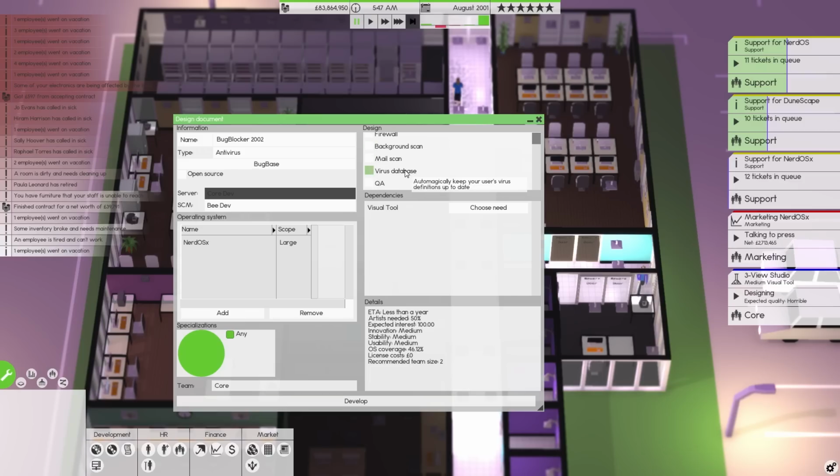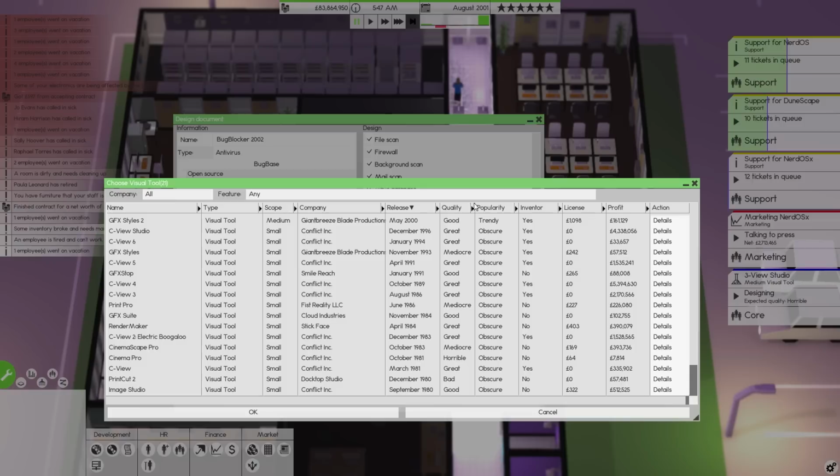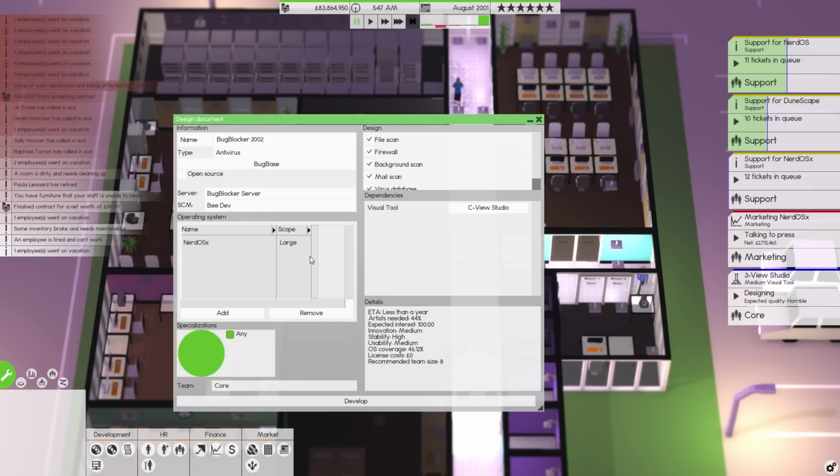Oh dear, it's gonna have a virus database, meaning it's gonna have to go on the Bug Blocker server. It's gonna have all of this. It's gonna be using an old visual tool though. That's gonna complicate things a little bit. We'll use CView Studio. Very old, but that's okay. We got this. Bug Blocker 2002. Taking a bit of a gamble that it might not be related.